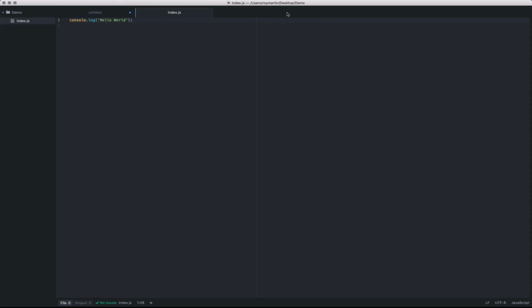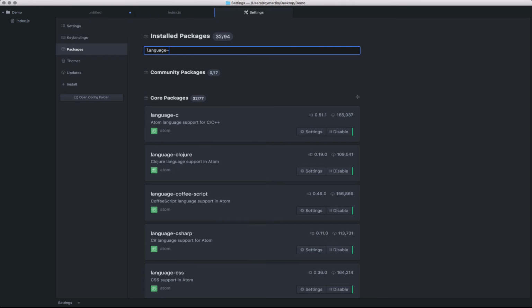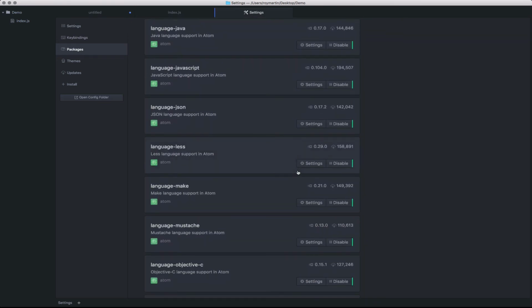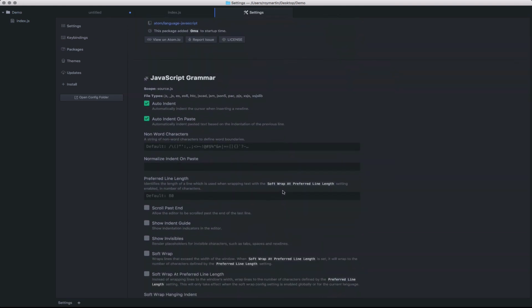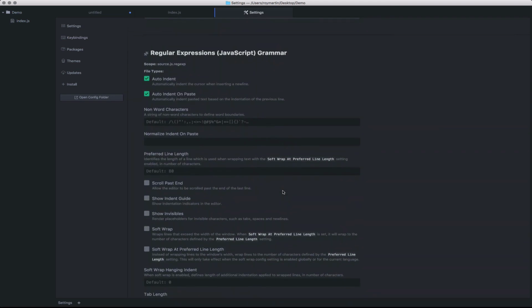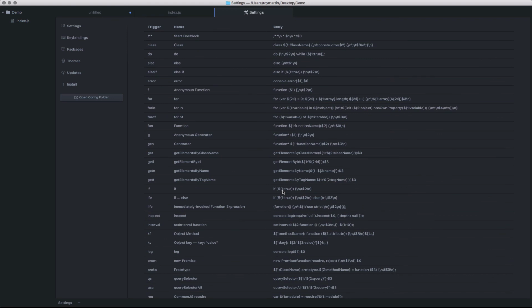You can explore all of the available language options by simply going to Preferences and then Packages and searching for the word language. This includes all of the core grammar support that ships with Atom, as well as all of the additional configuration options that are available for each language. So for instance, in the JavaScript language, by clicking on this particular package, I can see all of the available options here, as well as some of the additional grammar options, as well as the snippets that are supported within this language. We'll learn a little bit more in a future video about how to leverage these particular grammars for these languages.